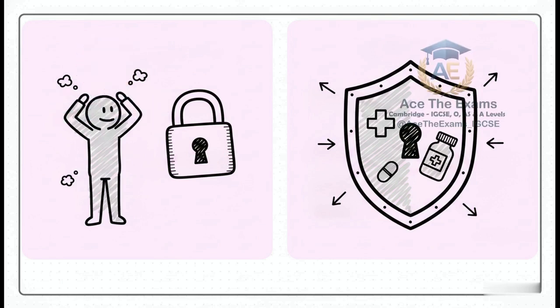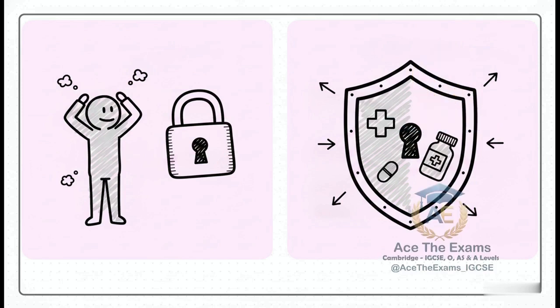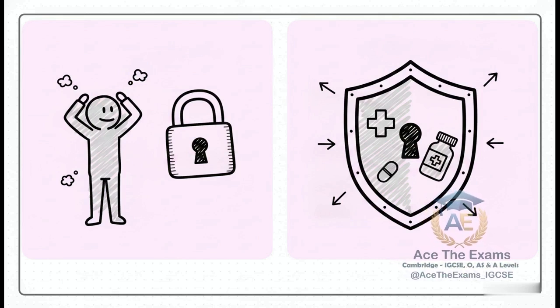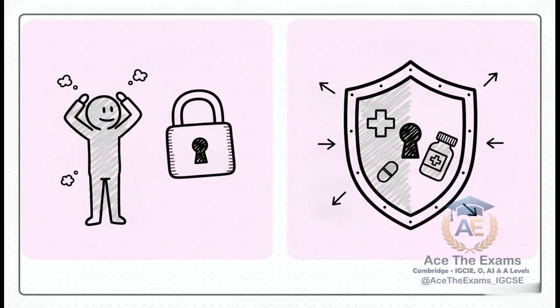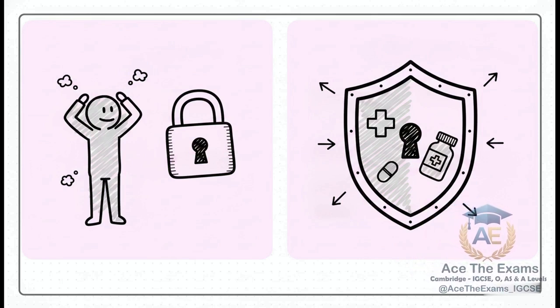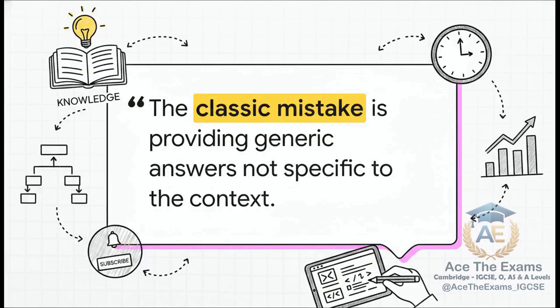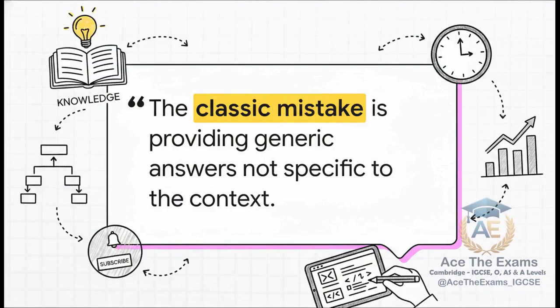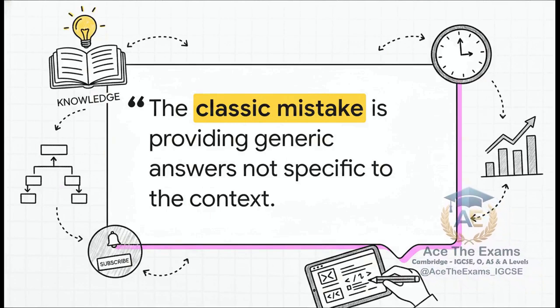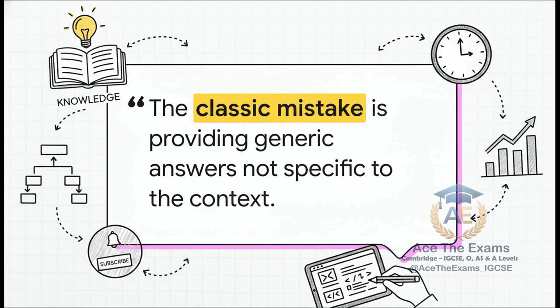To secure the online pharmacy database, DDL must be used to set precise user privileges, ensuring that while patients can execute select DML queries to view their own prescriptions, only verified pharmacists have the update privileges to modify dosage fields. Notice what happened there. You are using the exact same technical knowledge, but you are tightly wrapping it in the reality of the question. This quote right here is the ultimate takeaway directly from the examiners themselves. If it's not linked to the scenario, it simply will not earn the mark.